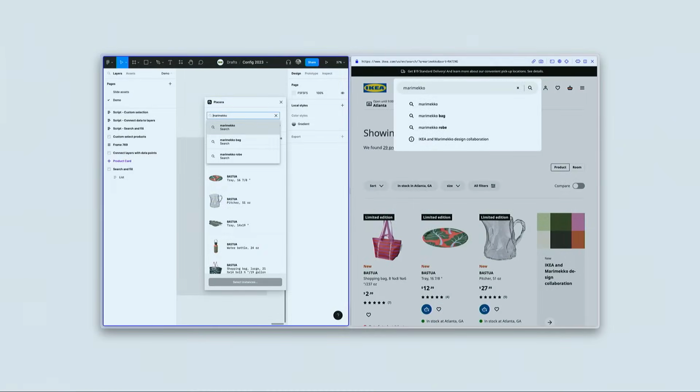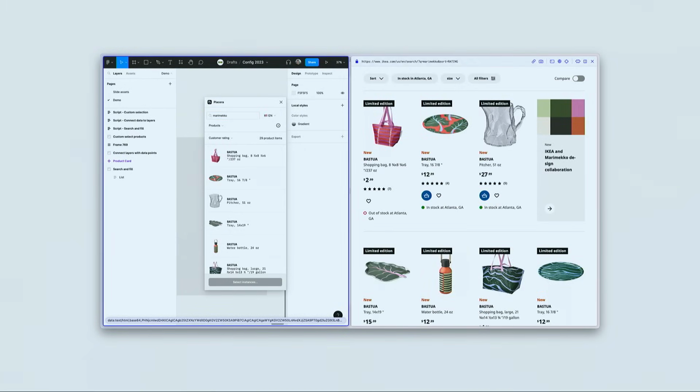To the plugin, our design team is using the exact same data set as our back-end and front-end developers. This allows us to talk about the product data in the same language, which helps closing the gap between design and development even further. Next to that, because the plugin uses the same API that's being used in the front end, so on the web shop, the plugin benefits from all the future improvements that our backend teams built in our search box and our search results APIs. Let me show you a quick demo.